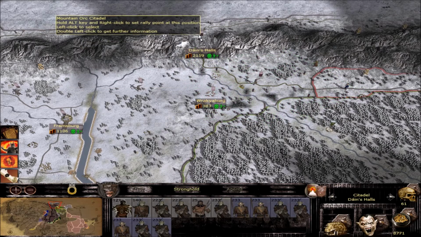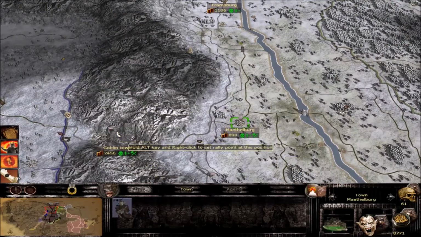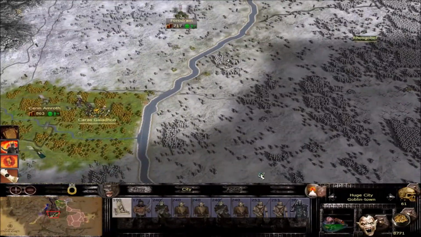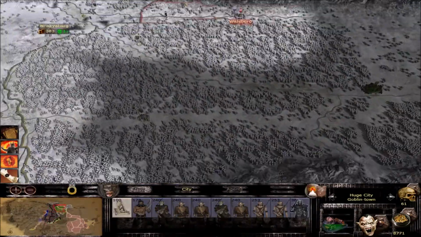Okay, where did I get the general? That's what I want to know. Oh, hello! We've got Flame Wranglers. Now we're talking. These are going to be very, very useful when we do our foray into the forest here.